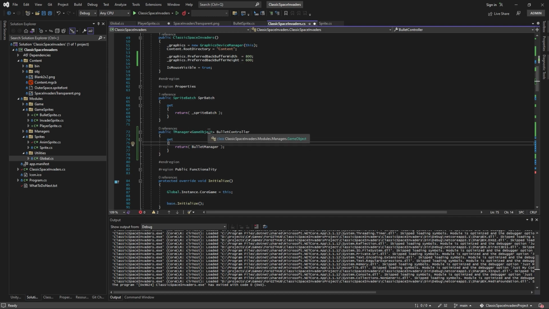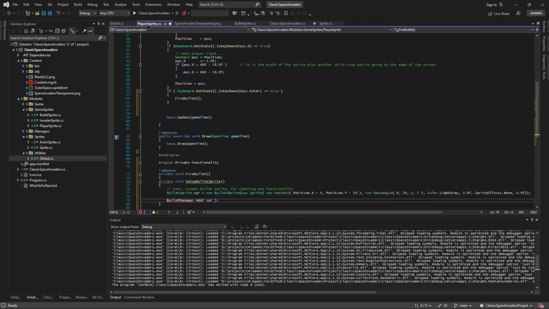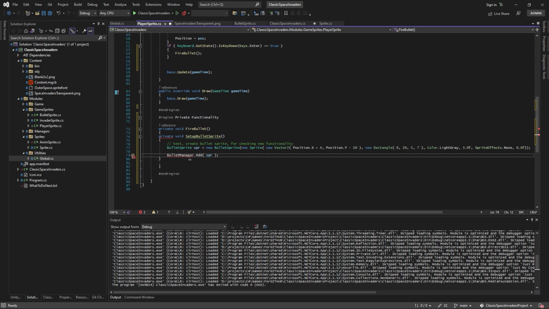All right. So basically, we've externed our bullet manager and we called it bullet controller, just so it's different. So in our player sprite here, we now need global instant, and then we'll call it bullet. Why isn't it there? Oh, core game, bullet controller. Add. Oh, I'm perfect. Oh. All right, we're there.